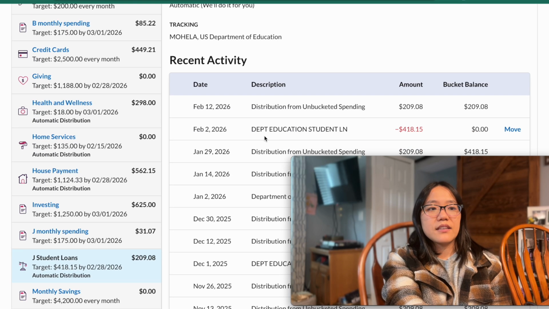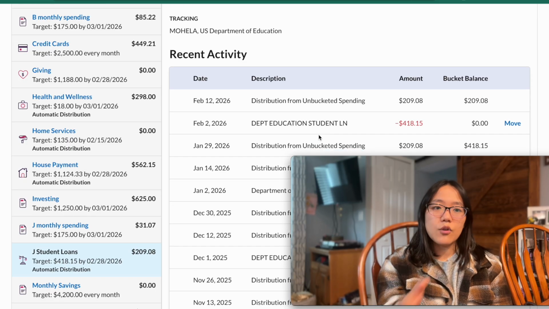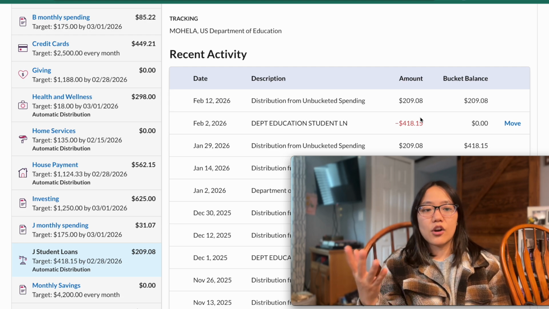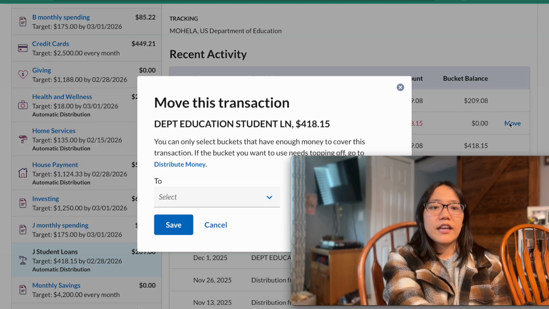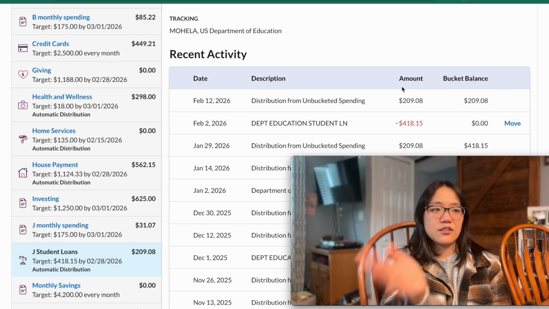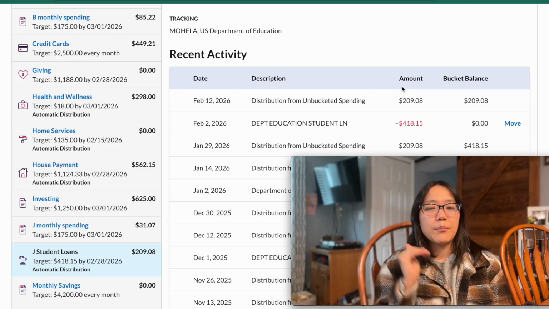So you can see that it automatically saw the Department of Education student loan payment come out, and it went ahead and did that. If you do have things that are in the wrong buckets, you can click the move button here, and then you can put it to a different bucket. This one is fine, so I'm going to leave it, but there's also a list of unbucketed spending.